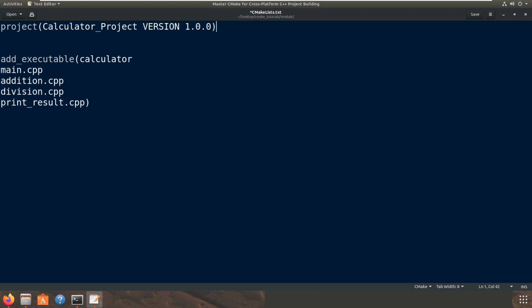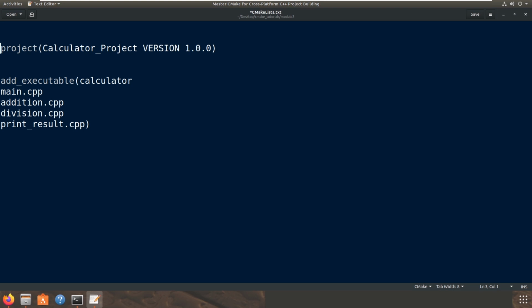If the CMake list file is using any feature from a newer version of CMake, then you might get some mysterious errors if you have an older version of CMake installed in your system. By specifying that minimum version, we are telling CMake that all the features used in the script are supported by that particular version. You can use the command cmake_minimum_required to specify this. At this point, if we copy these files to another system with an older CMake version, the CMake command will fail.